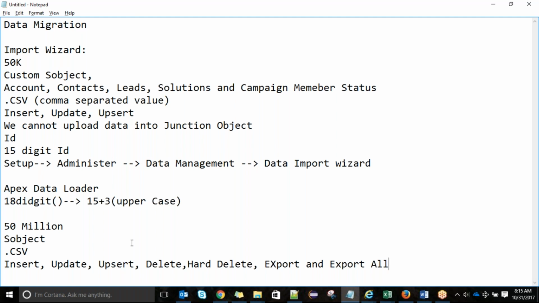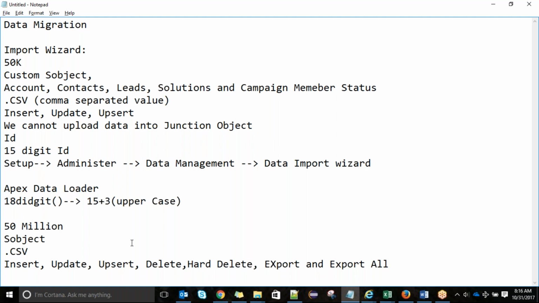Remember these two points. Export means exporting to CSV files the current sObject data.